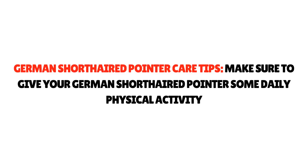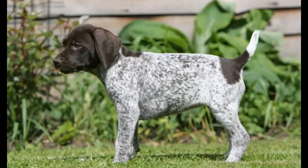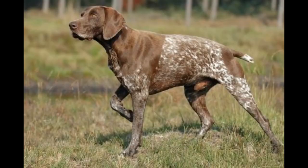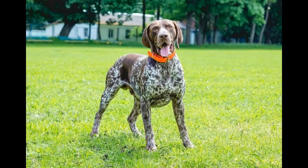Make sure to give your German short-haired pointer some daily physical activity. German short-haired pointers must have daily exercise to burn calories, stimulate their minds, and maintain good health. Physical activity also helps German short-haired pointers avoid boredom, which can lead to naughty behavior. Physical activity would satisfy most of your German short-haired pointer's instinctual urges to dig, chase, herd, chew, and retrieve. Activity needs can vary based on age and health level, but 10 minutes outside and merely a walk around the block every day probably will not cut it. If your German short-haired pointer is a 6- to 18-month adolescent, her requirements will be a little more.